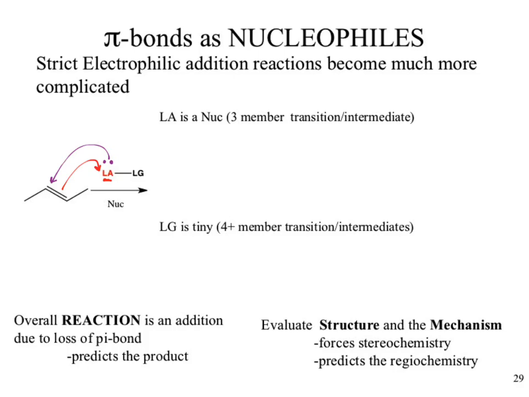Well, why would it do that? If the electrons come out of that pi bond, and we said the electrons hung out on one carbon in preference to the other, that one would be our negative, which means the other carbon is positive. So if we look at our reagent and we say the Lewis acid is a nucleophile, for it to be a nucleophile, it must have electrons. First and foremost, it must act as an electrophile. Okay, so we're looking at kind of a weird situation.